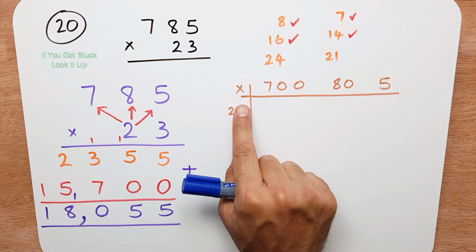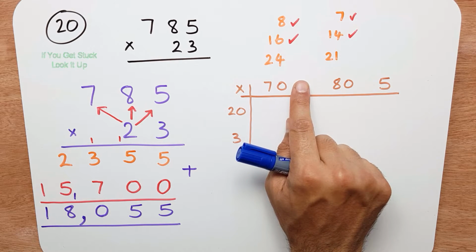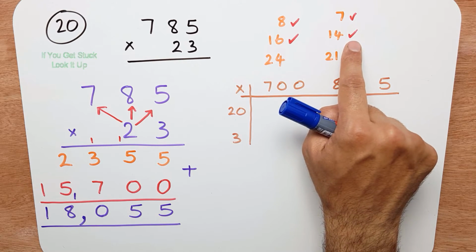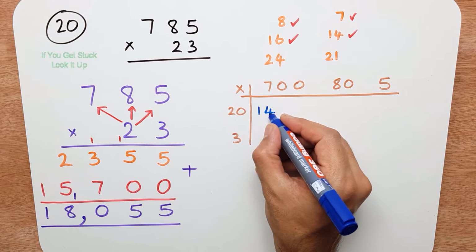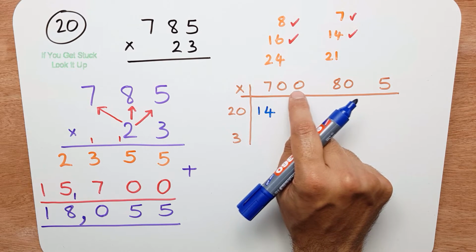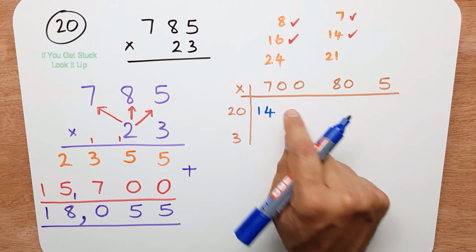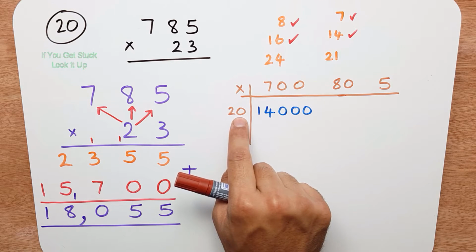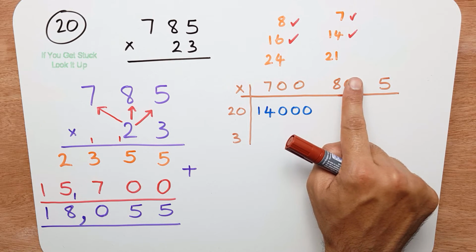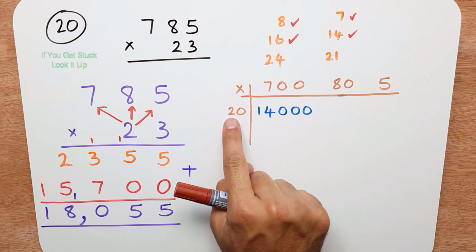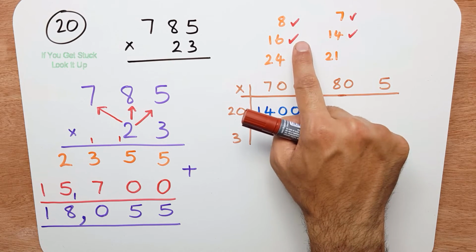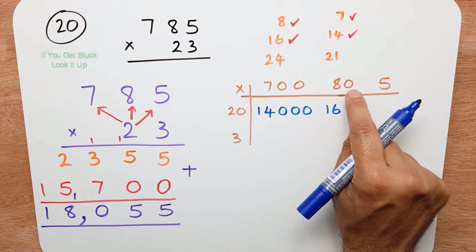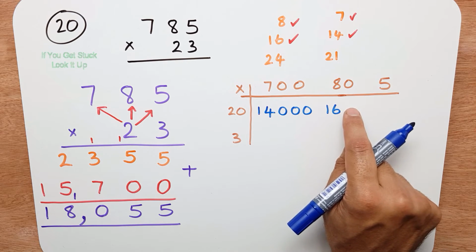Now our first question is 20 times 700. Now if you notice, we can hide this 0 and this 0. So our calculation is 2 times 7, and we know that's 14. So I'm going to write 14 down, and now I'm going to bring 1, 2, 3 zeros back. So 1, 2, 3. Now what I have is 20 times 80. As before, hide this 0 and this 0. So it's 2 times 8, and we know 2 times 8 is 16, so we write down 16. And we carefully bring this 0 and this 0 and write it here.